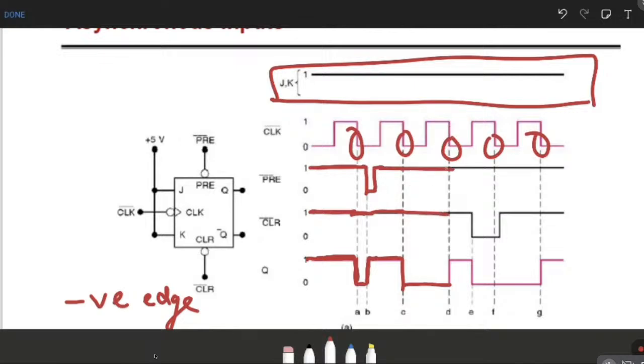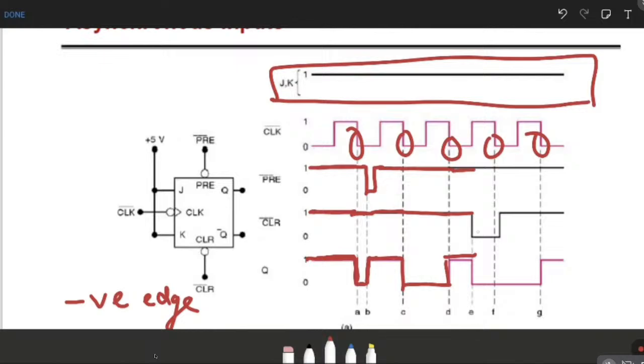Here you have another negative edge trigger, and if you have a negative edge trigger, your negative edge triggered JK flip-flop will react. How will it react? It sees J and K is 1. JK 1 means toggle. Toggle means if you're at 0, you go to 1. If you're at 1, you go to 0. Here you're at 0, you go to 1. And you live peacefully for a while, like this.